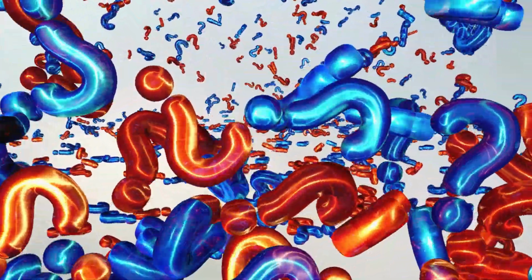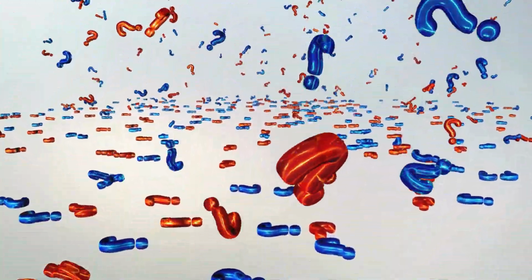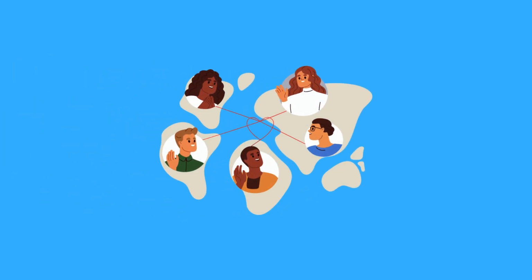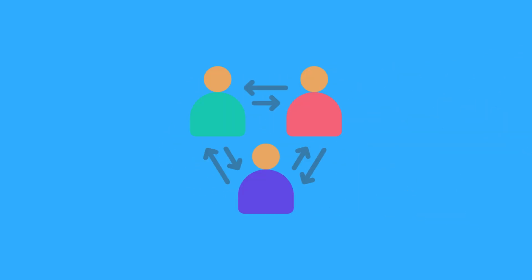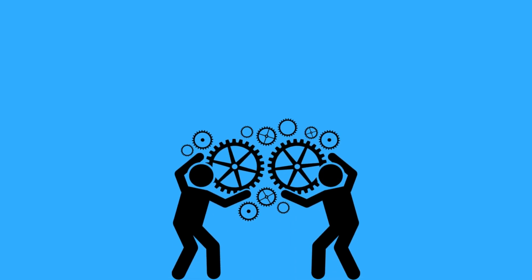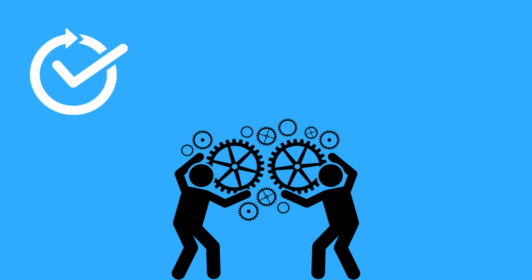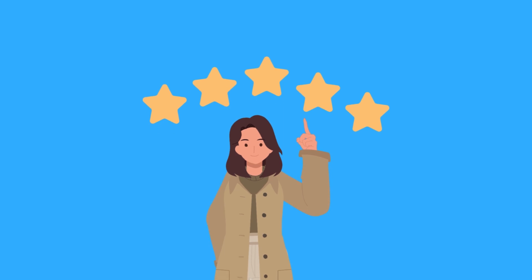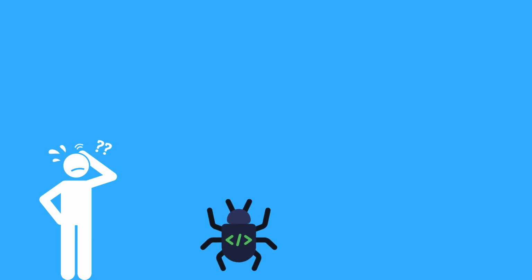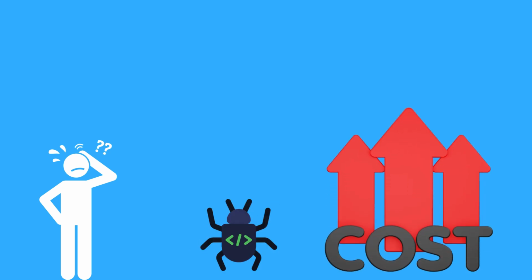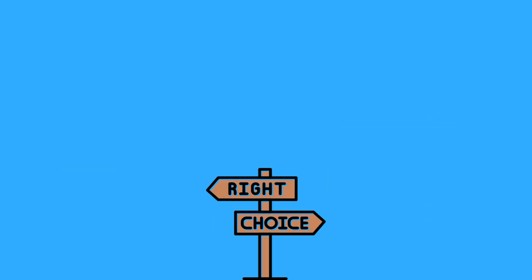Before we dive into the best practices, let's talk about why API design matters. An API, or application programming interface, is how different parts of your application communicate with each other. It's also how your application interacts with other systems and services. A well-designed API can make it easy for developers to integrate with your application, reduce errors, and improve the overall developer experience. On the other hand, a poorly designed API can lead to confusion, bugs, and increased maintenance costs. That's why it's important to get it right from the start.